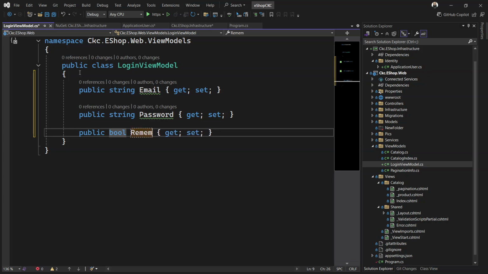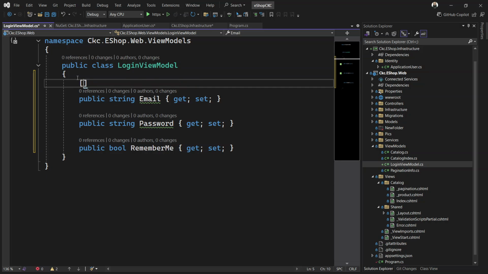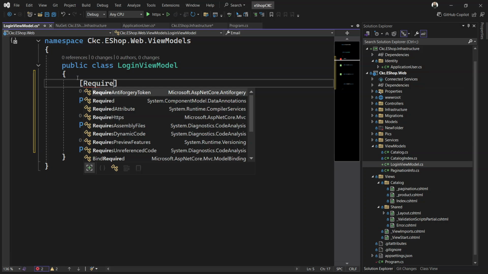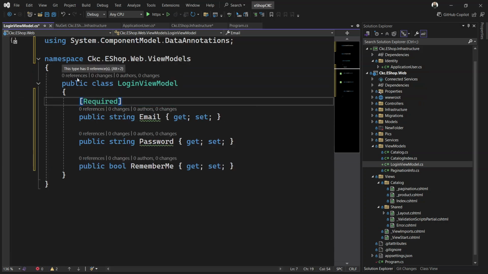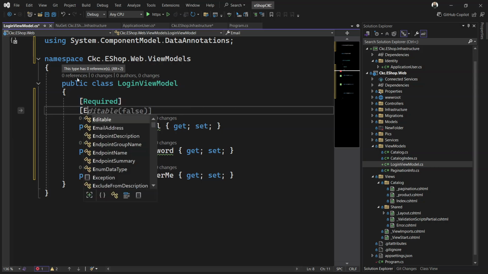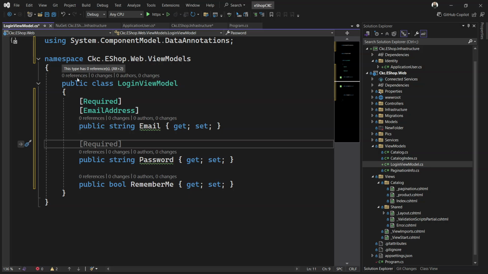With this done, we are going to add attributes over here, because this is a required field; without this we can't allow the user to log in. The same goes for the email address, because we need to tell that it's an email address. Somewhat similar validations will be used for that.